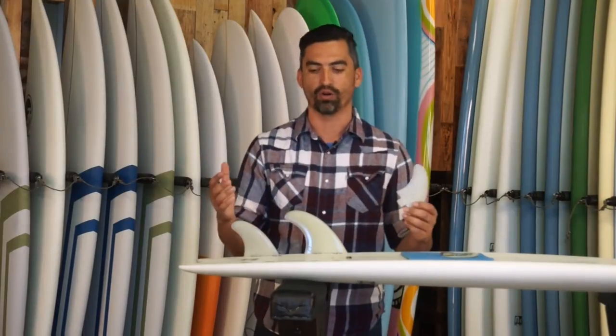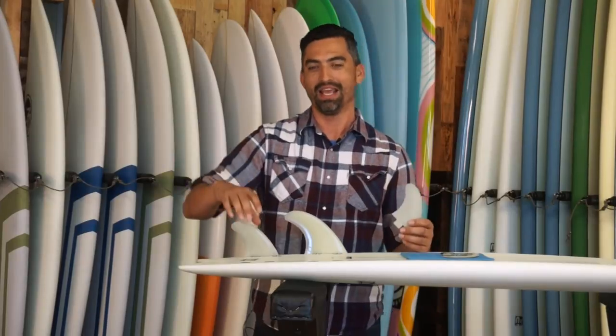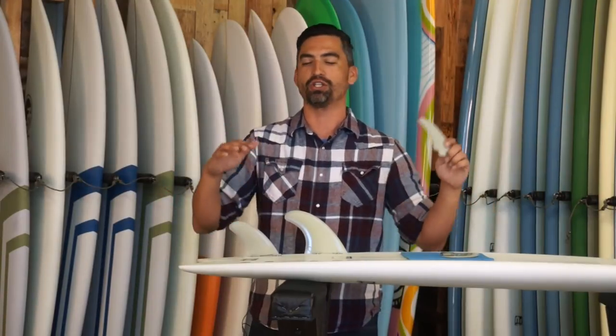You can always take fins out and put fins in according to how you want to ride. If you want to really get squirrely, you can take the two big fins out and have a blast. If you want to get really fun, you can always dial out the back two and have just a nice twinser setup. It's up to you. We want you to have a blast.